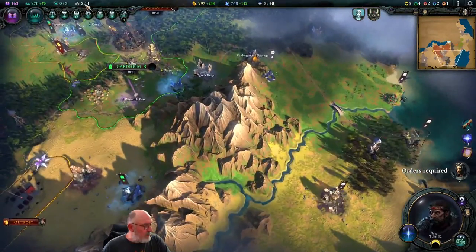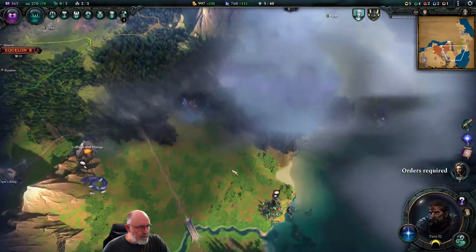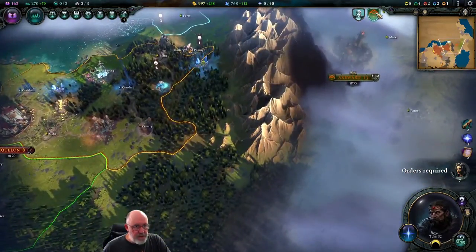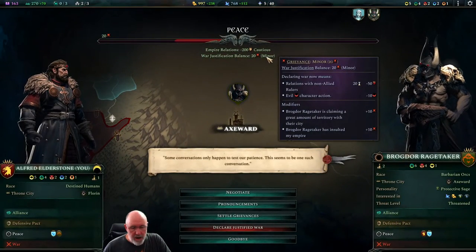We do have one more city that we can go and grab, and I might go and build another city back in here somewhere. So as we start to come through, there's a few areas, so we'll clear that out on our way through. So let's go and start the process of trying to raise our war justification from minor up to something a bit more meaningful.